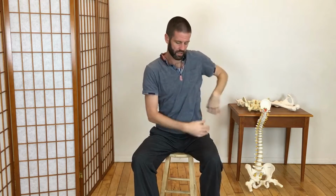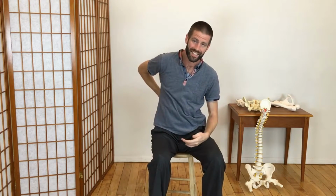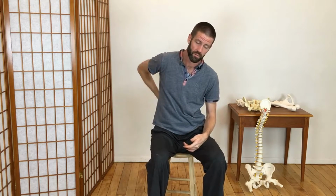Okay, and then I'm going to rub down my back. Basically, I'm going to do the outside and then the inside more towards my spine, and then the outside and then inside more towards my spine. And I'm going to think, okay, yes, these are my lats, and all the way down to my tailbone. And now I'm going to make another hey sound, and I'm going to think of vibrating this entire connection, muscle and fascia, all the way into the bones. So I'm essentially vibrating arm bones down to tailbone. Okay. Hey.